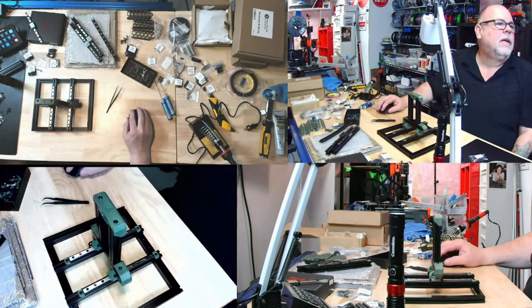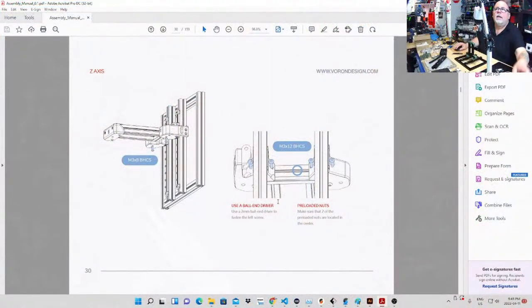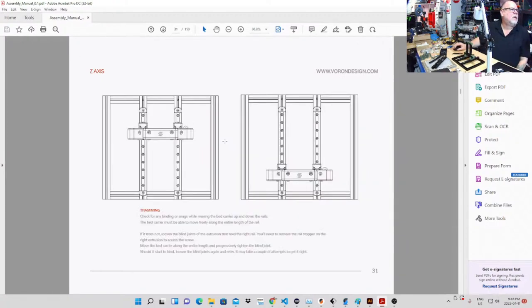Okay, let's go over here, everybody, to the next page. Use a ball-end driver, which is fine, to fasten the left screw. I didn't need a ball-end driver. Mine fit in there just fine. Make sure two of the preloaded nuts are located in the center, and they are. They're in the middle. Okay, next page.